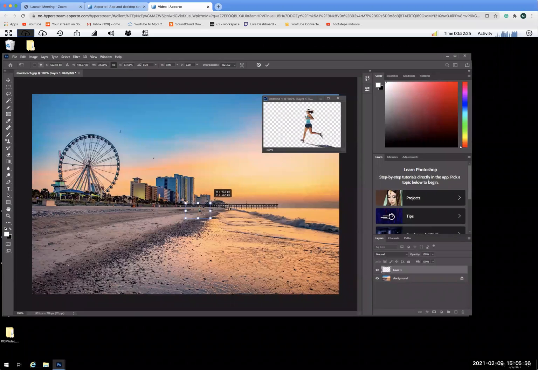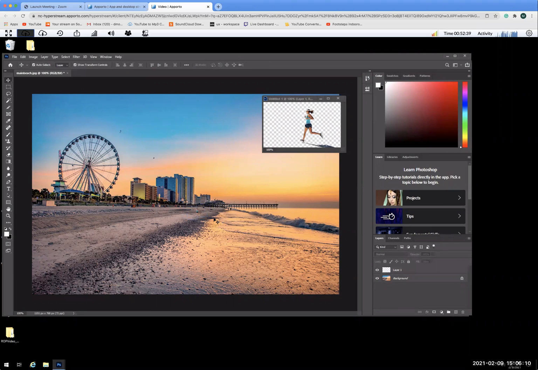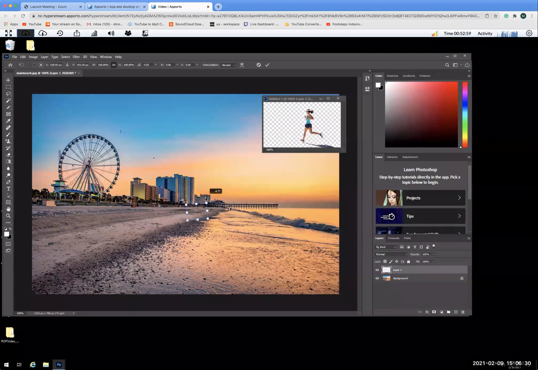So depending on where I am, I could now rotate the image or skew the image. So maybe just want it a little bit like that. So then when I look, it kind of looks like she's running from the beach, from the water to her stuff maybe, or I could put a couple people running. She looks angled almost. Maybe I'm going for that just a little bit. So now it looks like she's running across the water.